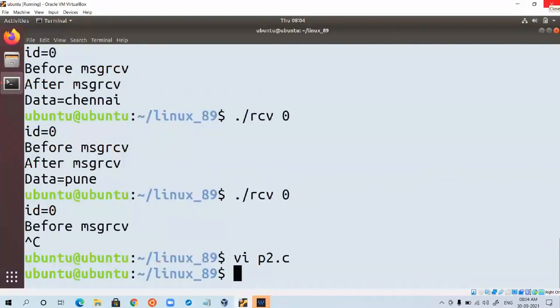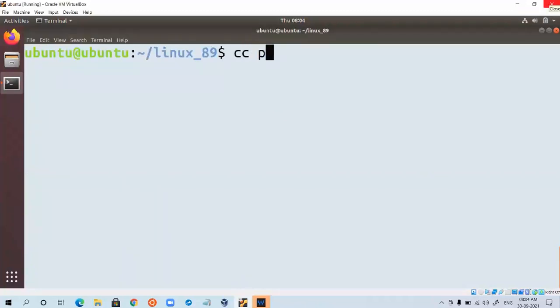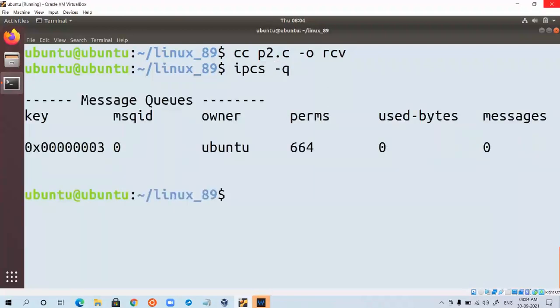Now let's see. cc p2.c -o RCV. Now can you tell me whether any messages are there in the message queue currently? ipcs -q. No.